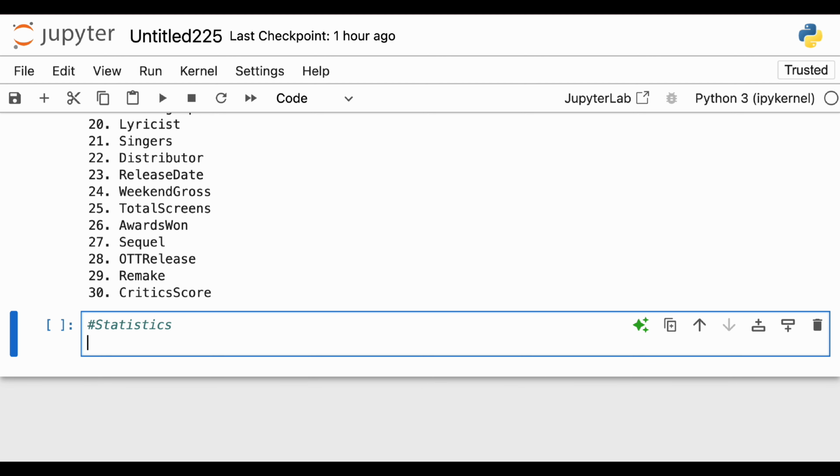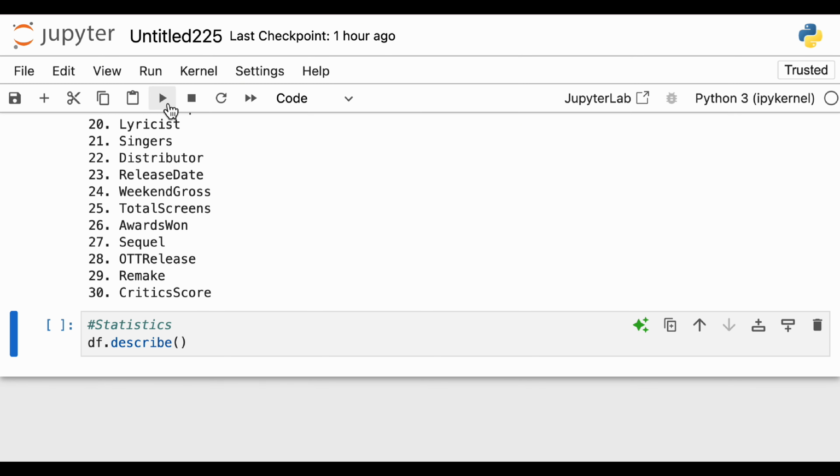Let's say you have this object df, right? Now the first method is describe. So what does df.describe do? You take your object df.describe, and it will give you a basic summary of your data set. For example, mean, median, standard deviation, those kinds of things for each of the numerical variables.